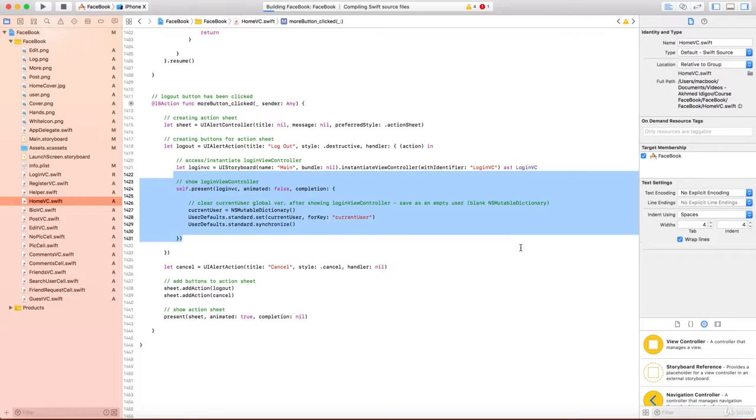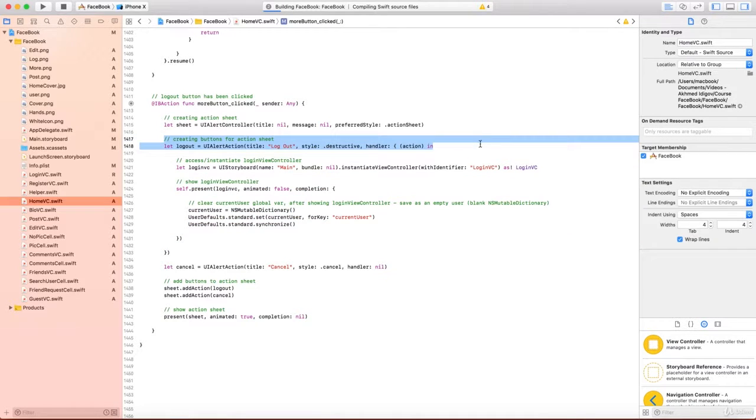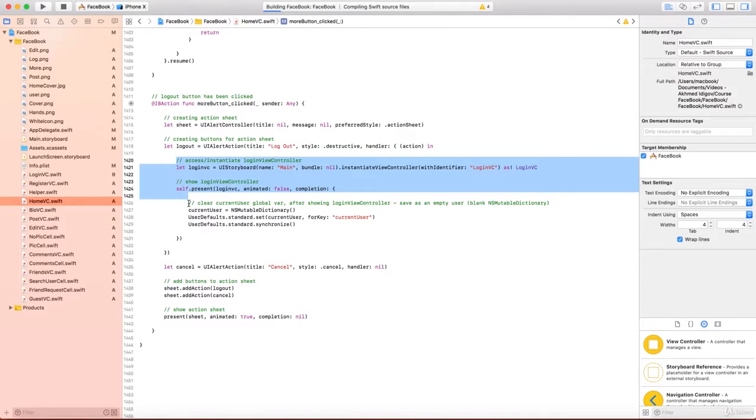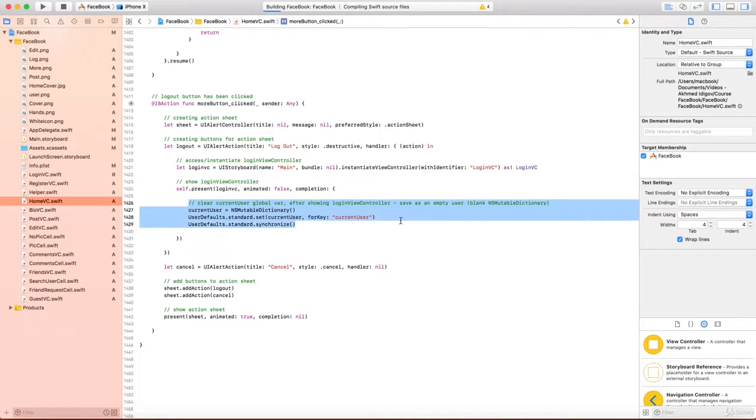Whenever we click the log out button, this is the completion handler. We are accessing the login view controller on the main storyboard. We're presenting the login view controller. If the login view controller is presented successfully, then we are clearing the current user global variable, which means there will be no user saved.